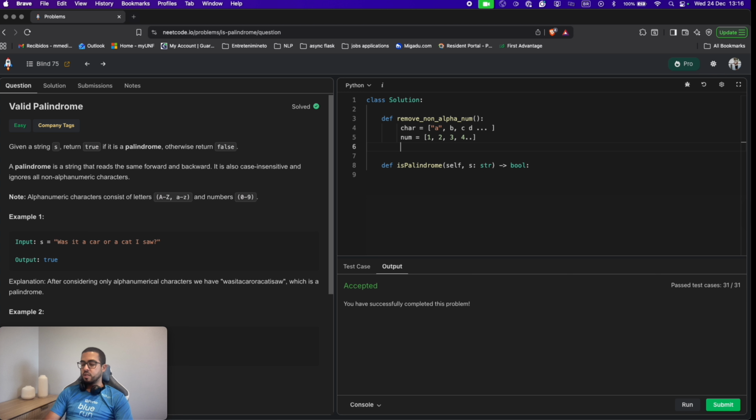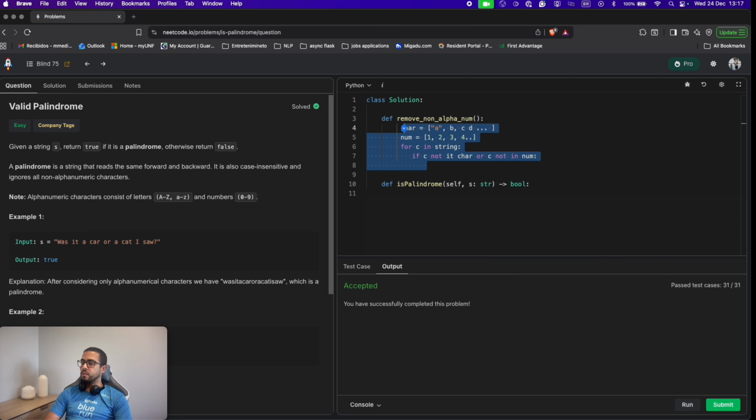And then we're going to write a for loop for any character, for example c in string, if c not in chars or c not in num, we can simply remove it. But that is not very efficient, let's say.